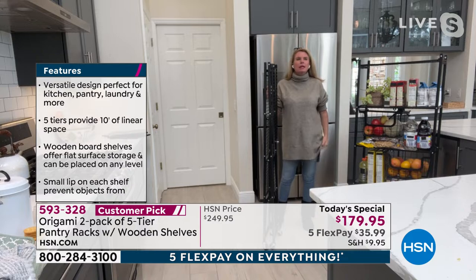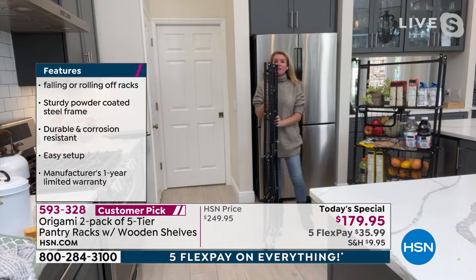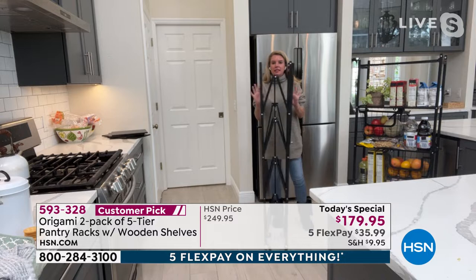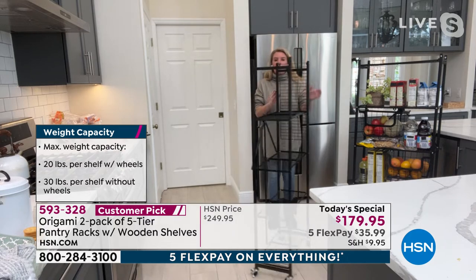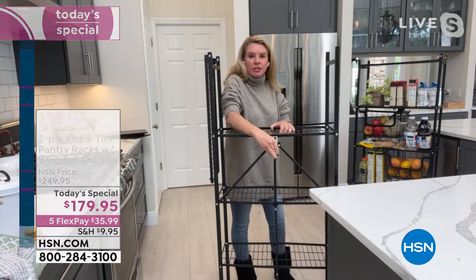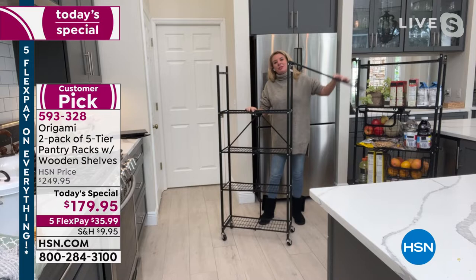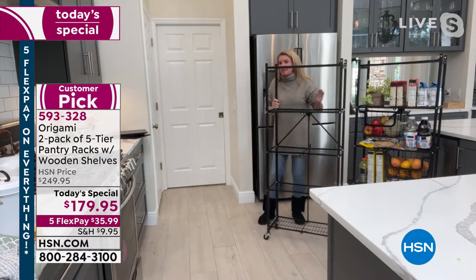So what does Origami mean here? They figured out a way to make this collapsible — it's going to come to you folded flat. Two of them come to you like that. All you have to do is open them up — just two thumbs, that's it. You take this and feed it through and push it down — that locks all the shelves in place. That top shelf swings on over, it's already attached. It is 11 inches off the wall, two feet across.